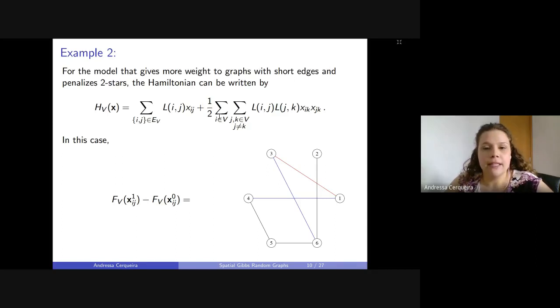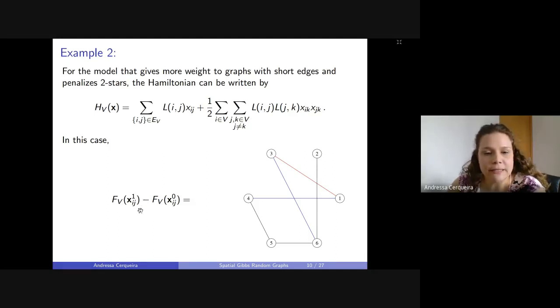So this part here will be the function f, right? When we look at the difference of function f, I put here a figure to see what happens. Suppose that I fix i and j to be equal to 1 and 3. So the edge that we are going to put in and remove from the graph is this red edge here. If this red edge is in the graph, you can see that we have the star 1, 3, and 6, this star here. And we also have the star 3, 1, and 4, right? We also have more true stars in the graph: 4, 5, and 6, and 2, 6, and 5.